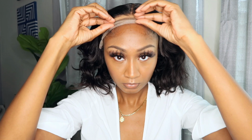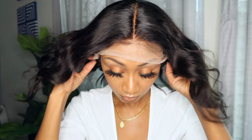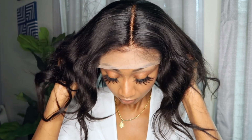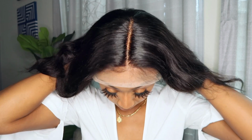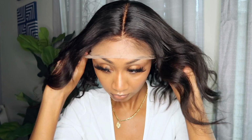So I'm gonna go ahead and put this unit on my head. Like I said, I did not cut the lace yet. I should have cut the lace first and then laid it down. I just think that works better for me, cutting the lace first, then laying the wig down instead of vice versa. It just helps me know exactly where to put the wig. So I went ahead and put the wig on my head.